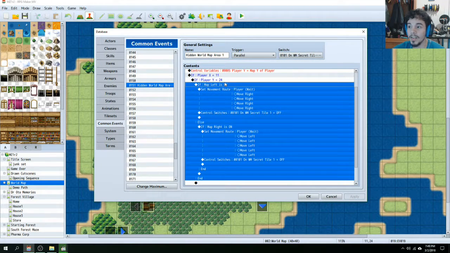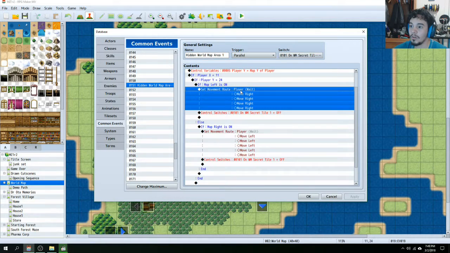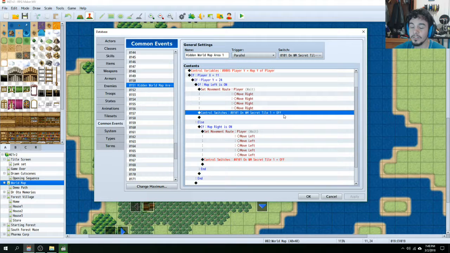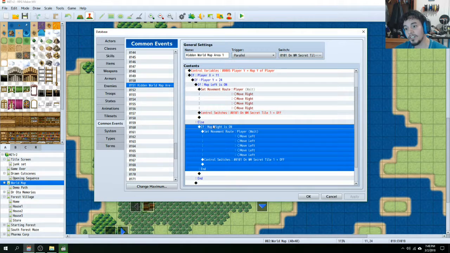So depending on where I am, based on the switch, if I'm coming from the left, I'm still, so I didn't move, I stayed. So I'm gonna move my character so many spaces to the next spot because nothing happened. And then I'm gonna turn off the switch that triggered this event. Otherwise, if I'm coming from the other direction, I'm gonna move and turn off the switch that triggered this event.